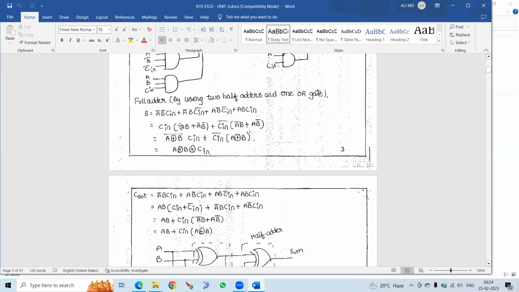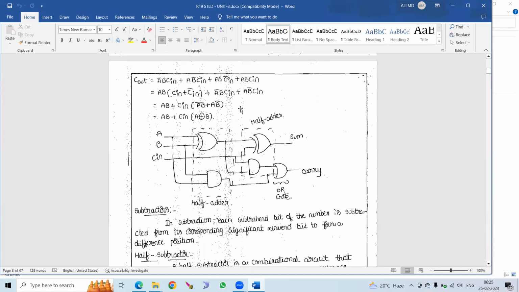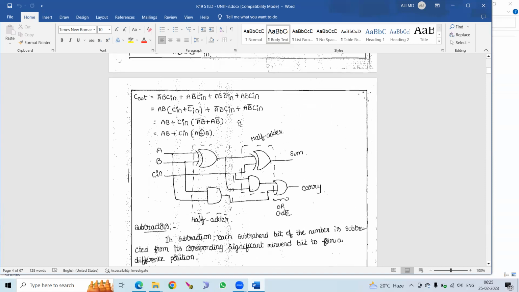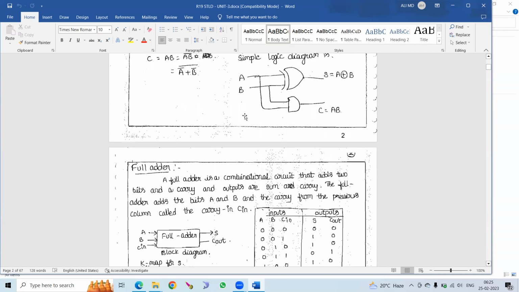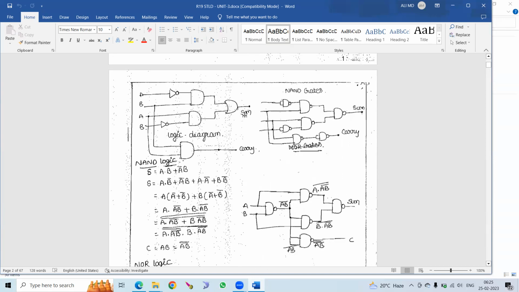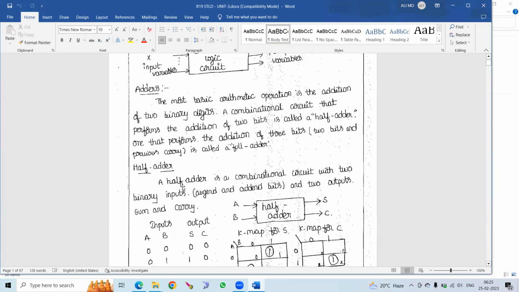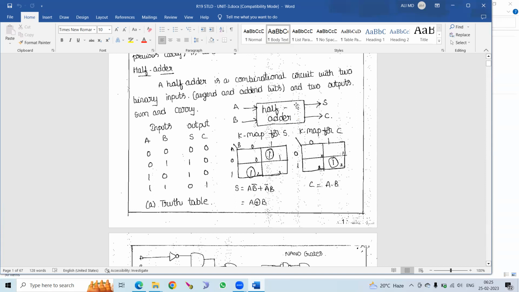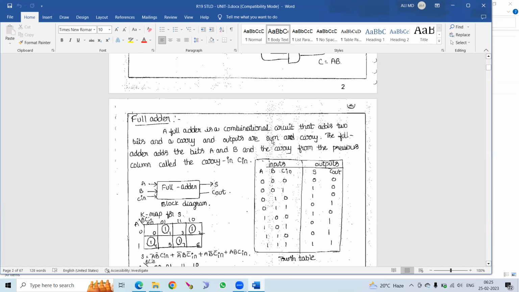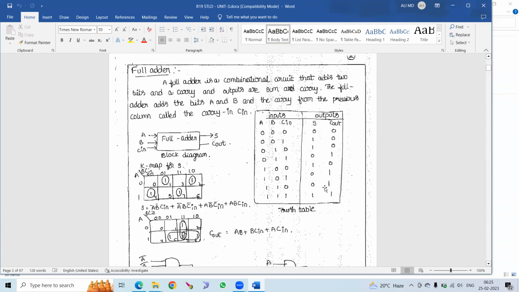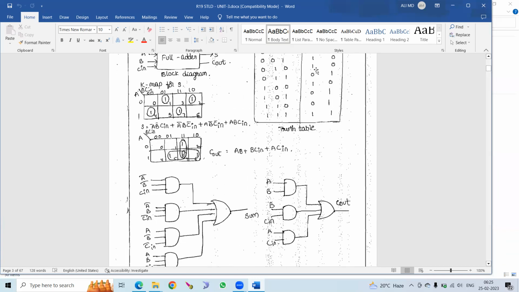So it is a full adder representation using two half adders and one OR gate. So that is all about the full adder circuit. Whereas in a half adder you have addition of two bits, in a full adder, instead of two bits, we add an extra carry input C, getting the inputs as A, B, C, with the same outputs, sum and carry. Again, by using the truth table, we are going to make a K-map.